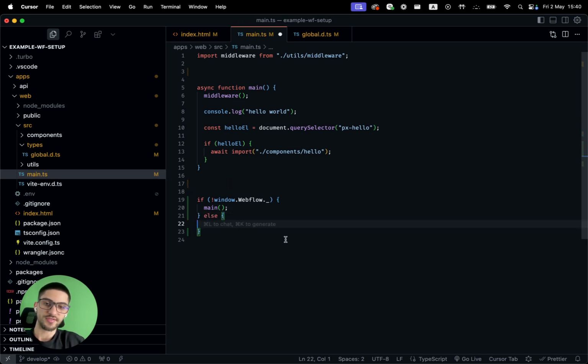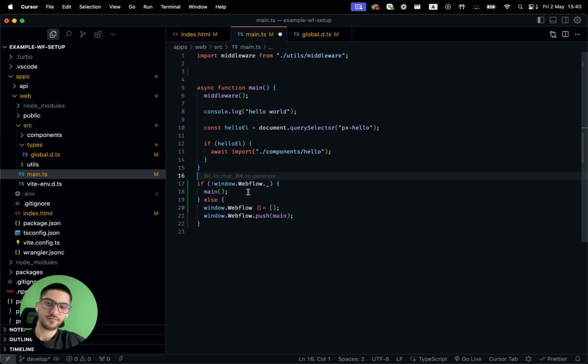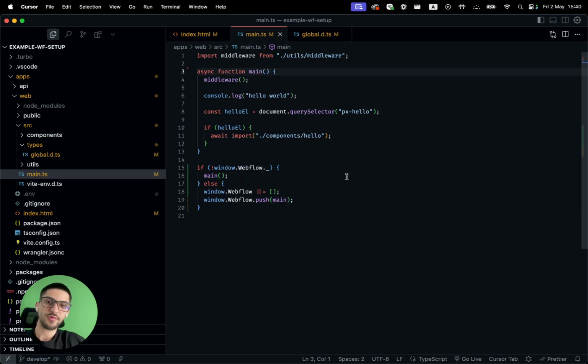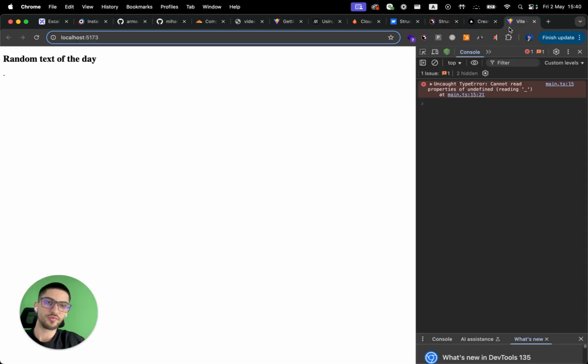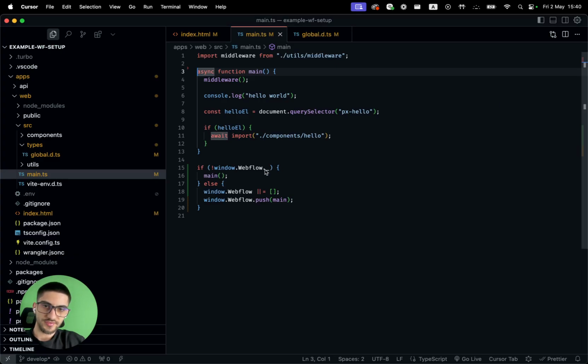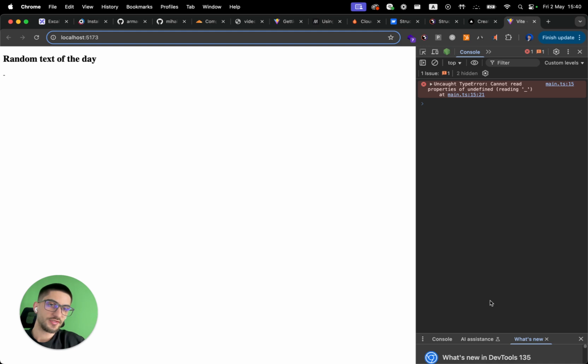Otherwise, we'll use this. So this way we can make sure that it runs even if it doesn't have that.